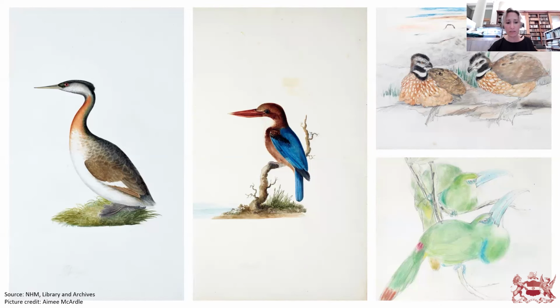As you can see from the 2 drawings here, and also the preliminary drawings and sketches of John's that are also held in the Spencer Library in Kansas, he is clearly not as skilled as Elizabeth or his subsequent artists, but was an accomplished draftsman who would provide Elizabeth a rough sketch of his vision of the birds in the background for their plates.